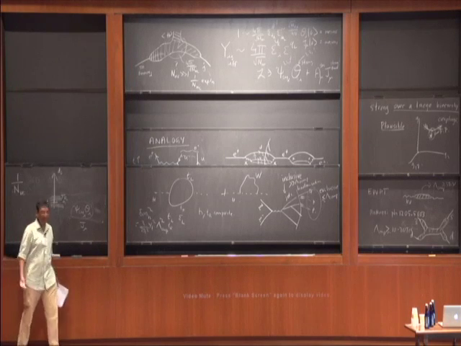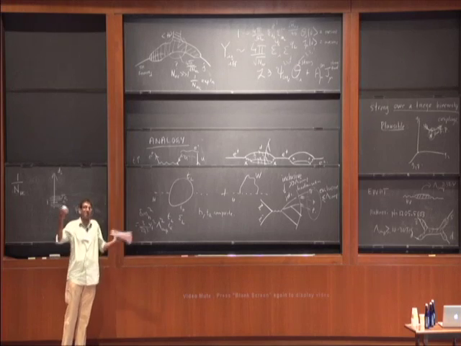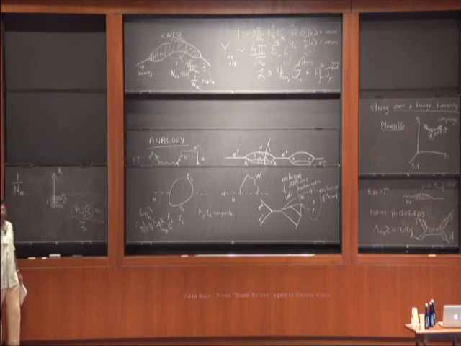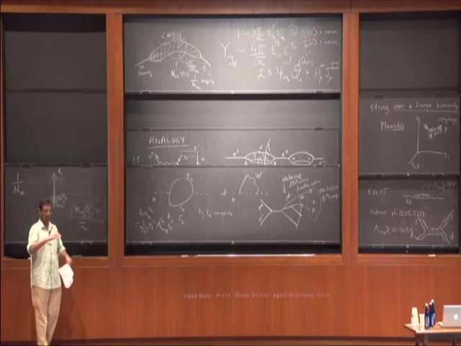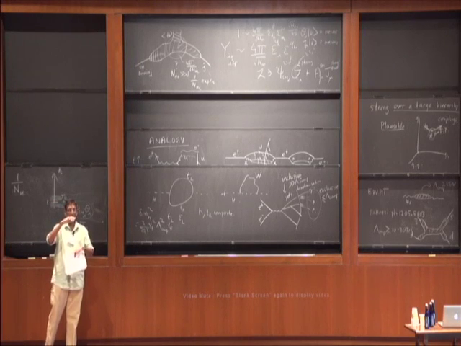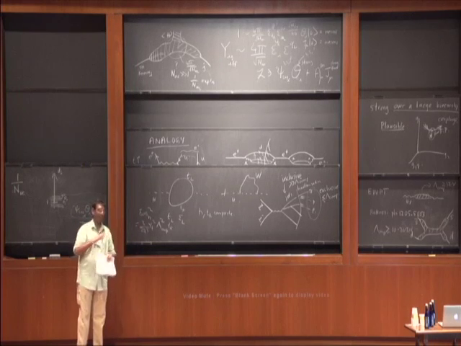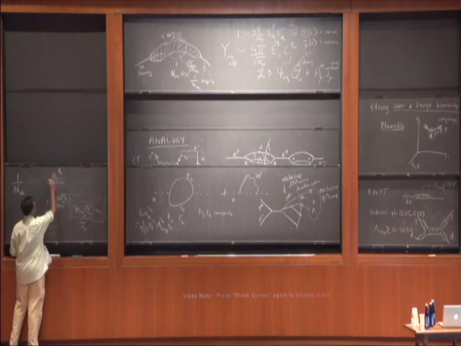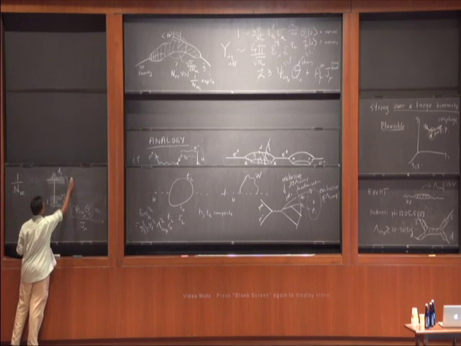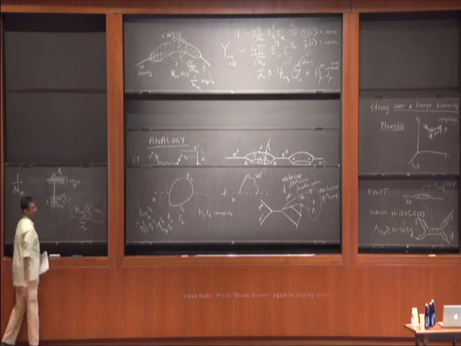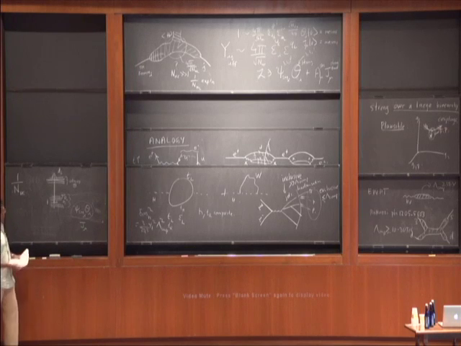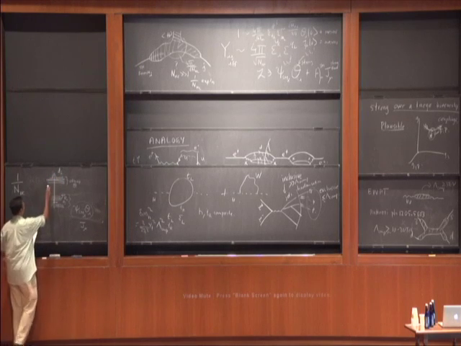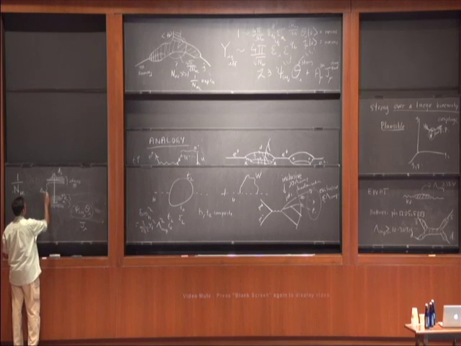What about all the other operators you could write down? You can write composite operators. You can write operators of any dimension in engineering units, and then they can get dressed by strong dynamics and turn into anything. Just like to get the chiral Lagrangian, I assume that there's a big gap between the pion and the rho meson, and then I get the chiral Lagrangian as a theorem, okay? Let's assume that the guys that we have to have are separated from the other operators that haven't played a part in our story so far. Let's suppose they're separated in scale dimension. This is a dimensionless thing, scale dimension. Let's suppose they're separated by a gap, which is called a scale dimension gap.